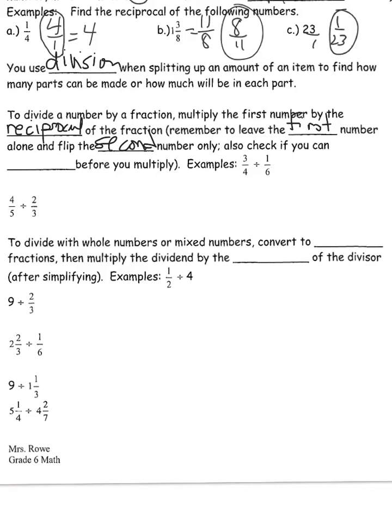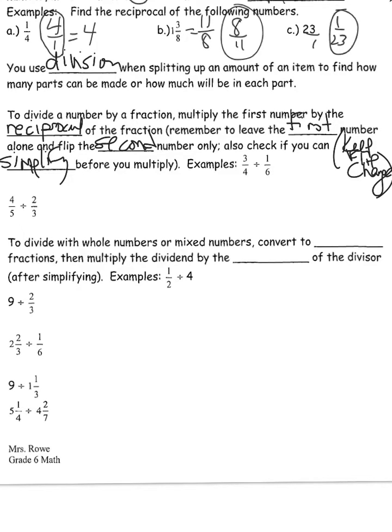So what we've been saying in class is to KFC: keep, flip, change. Also check if you can simplify before multiplying. It's super duper helpful. That's not what I meant to write. Simplify, let's see if I can get that. Eraser. Okay, erased more than I wanted. Might as well write the whole word over because that didn't work out. So simplify before you multiply.